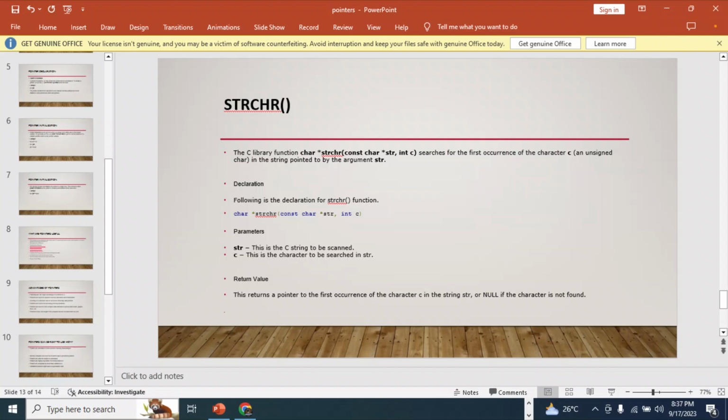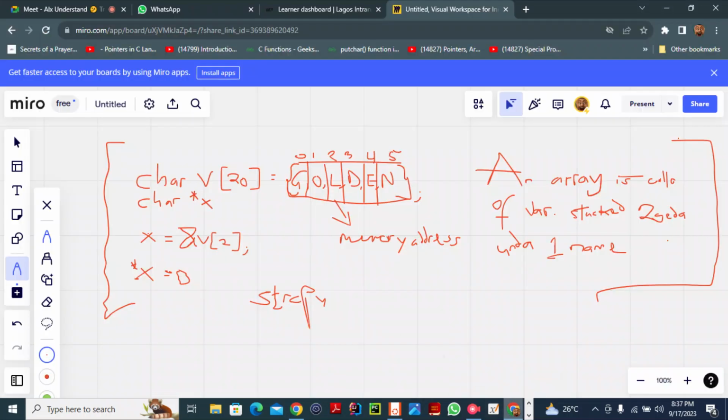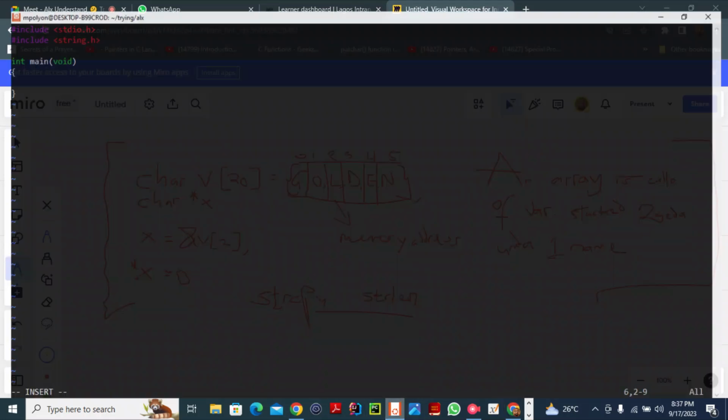The first function we'll be learning here is the string length function, which is used to look for the length of a string. After that, we'll come to work with the copy function.